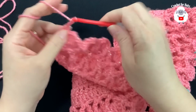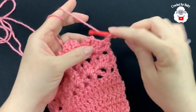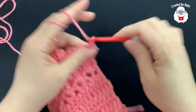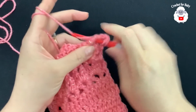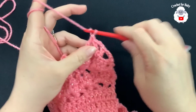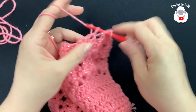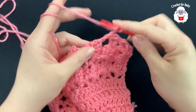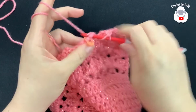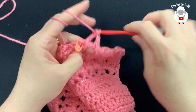chain 3, turn, and we're going to do these 4 V-stitches. So inside this first fan, make a double crochet, 2 chains, double crochet, same thing into the next one, same thing into the next one, and same thing into the next one. Now we have 4 V-stitches.